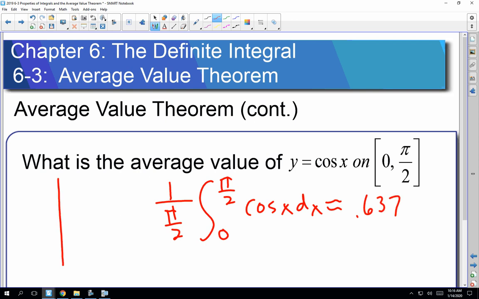So remember, cosine from 0 to pi over 2 would look like this, but it's just this region right here. That's it. From 0 to pi over 2. Just that region. So the average value on that is 0.637. Remember that up here it's at 1. The y-coordinate is 1. And down here it's at 0. So 0.637 is the average value between 0 and 1. It's a little bit more on the higher side, right? Above the 0.5, because it's starting up high. That's the way it drops.